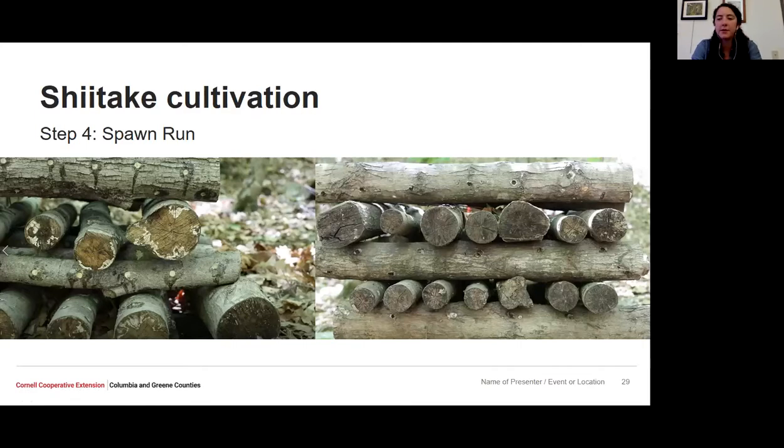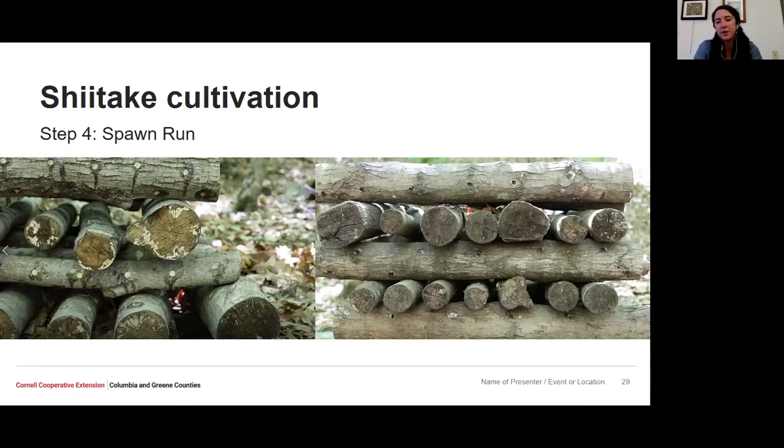For your first fruiting, your first year, maybe even your second year, you might get a whole lot more than that per fruiting. But the amount of shiitakes you get as that log ages throughout the years will start to diminish. And so what some producers will do is mix up different years of bolts.